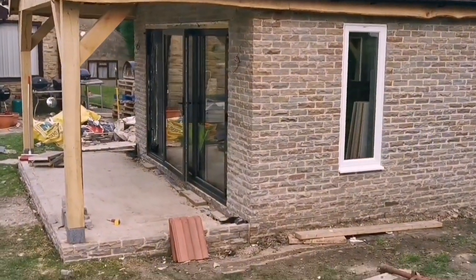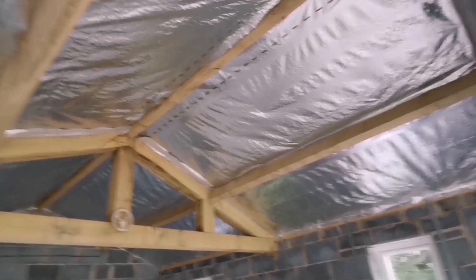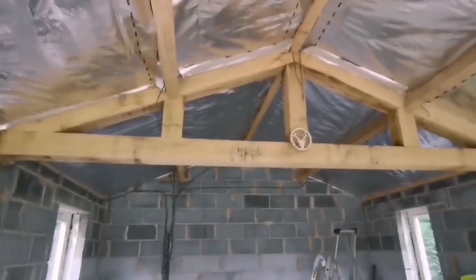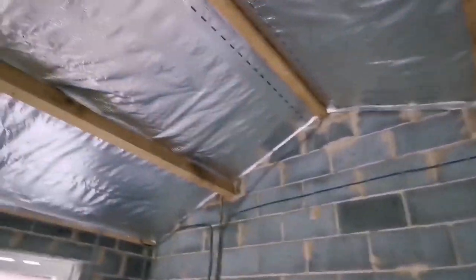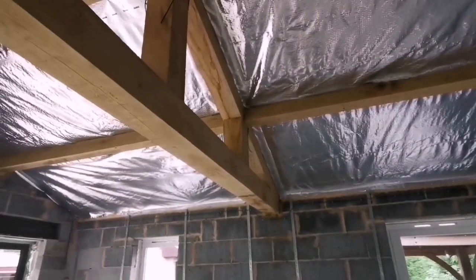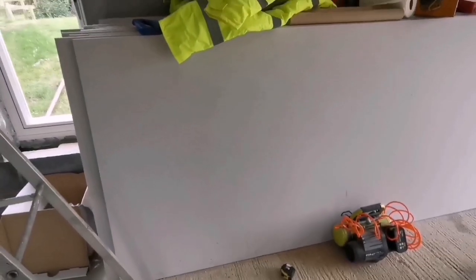Right, plasterboarding today. So inside we've got 80mm Kingspan, and we've got some thermal wrap on outside, because the customer wants to see as much of these purlins and ridge board as he can, so we've just put thermal wrap on. So, right, let's crack on, let's get these plasterboards on.